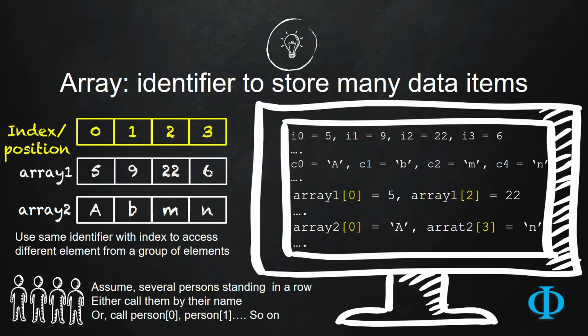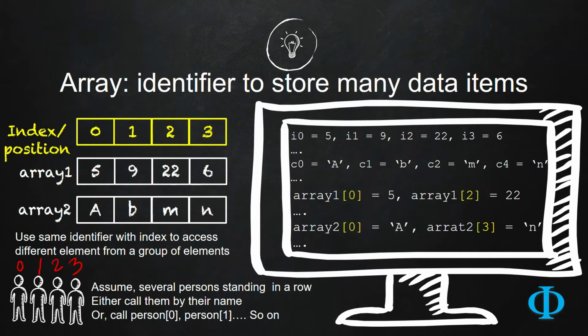Then you have a second option. You can identify each of these persons like this: this is person 0, this one is person 1, this is person 2, this is person 3, something like that. So you do not need to remember anything, and you are just using the name person in order to identify everyone, and then you are using 0, 1, 2, 3, these numbers, or sometimes you can call them an index, to identify each individual person in the queue.